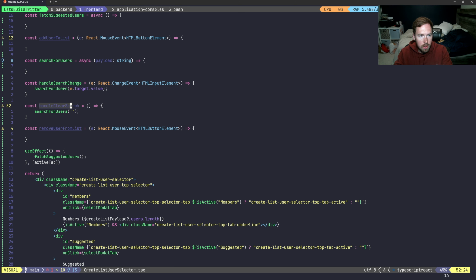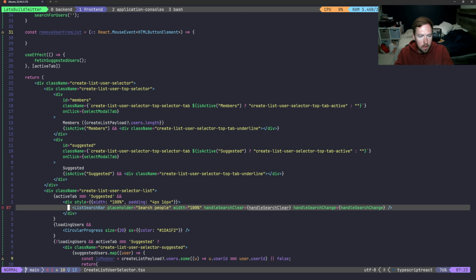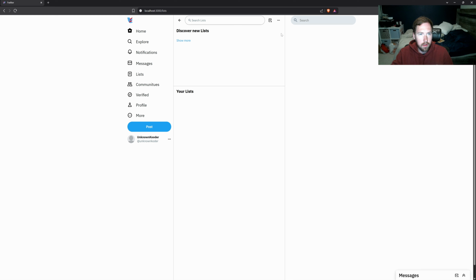Let's go ahead and fix this up. Copy this and then paste it in here. Now keep in mind, if we get through to the next step here, it's going to be loading forever because we're not actually pasting anything in, or we're not actually fetching any people. Let's see if that fixes it. There we go. Looks a lot better. Let's refresh for the heck of it.